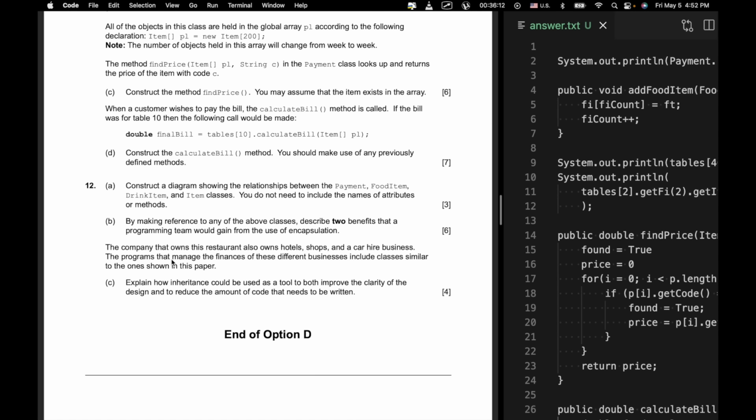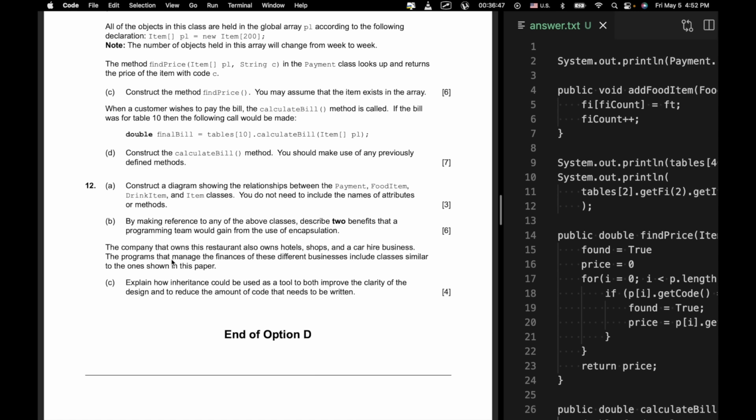So probably what I would do is I would create a generic payment class. And I remember the payment class actually corresponded to tables. But I would have, in hotels, that'd probably be hotel rooms. In shops, that'd probably be just a customer. And in a car hire business, that'd probably be a car. And I think they could all share a payment class. I mean, obviously that payment class wouldn't have payment or drink items, but it might just have price, or it might have the quantity of units. So that could be one way in which inheritance could be utilized.